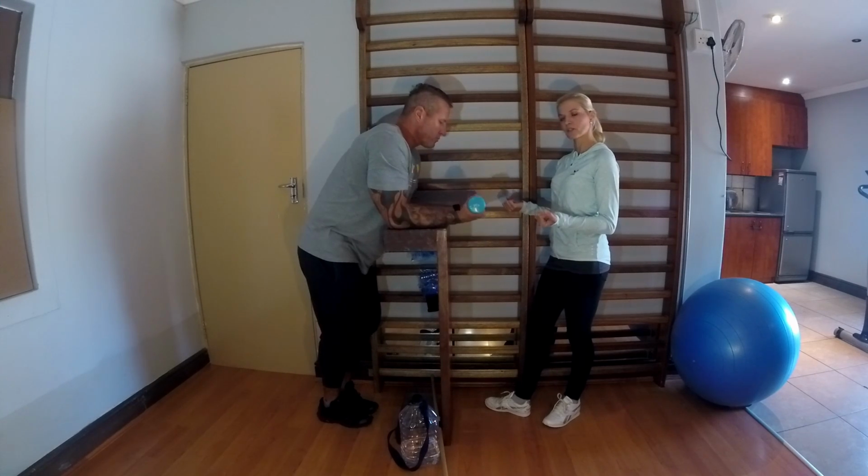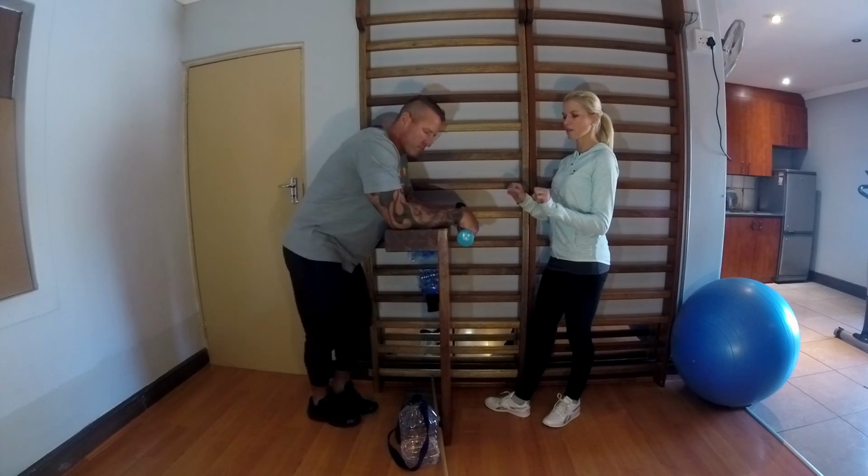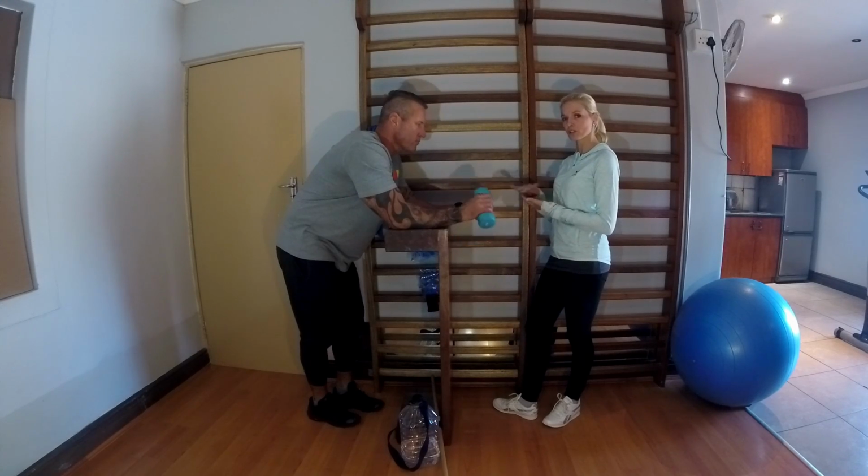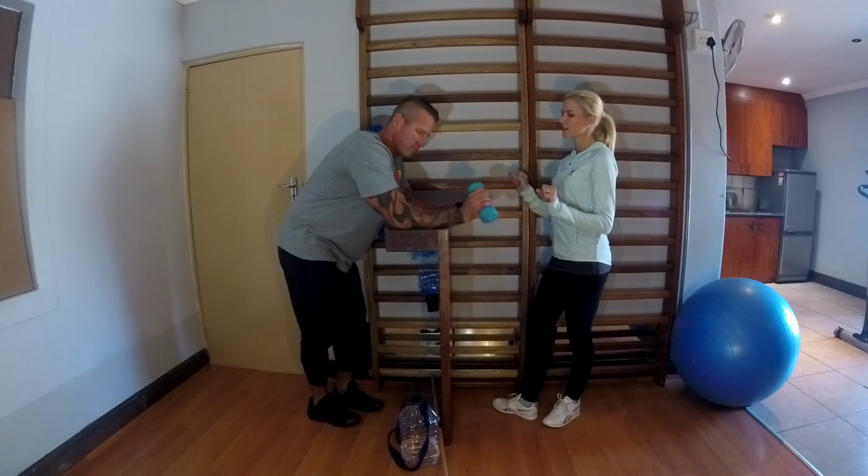You also want to do them in the opposite direction, so you're going to twist around and curl up. Again, make sure your elbow stays in contact with the surface that you're training on. Perfect. Curls, up and down.